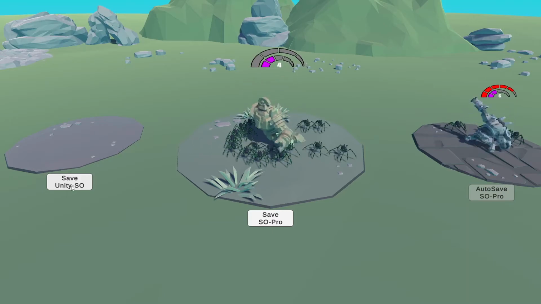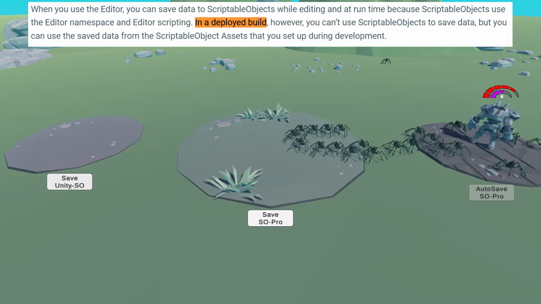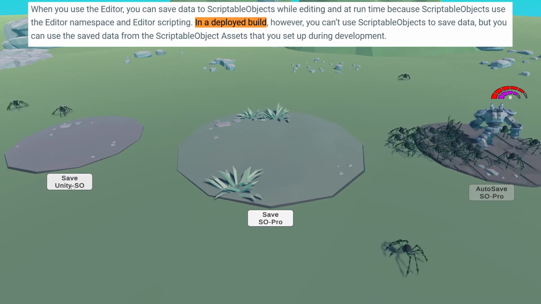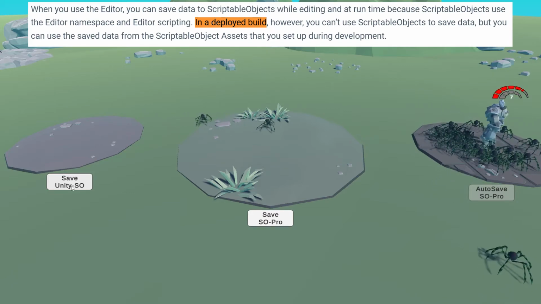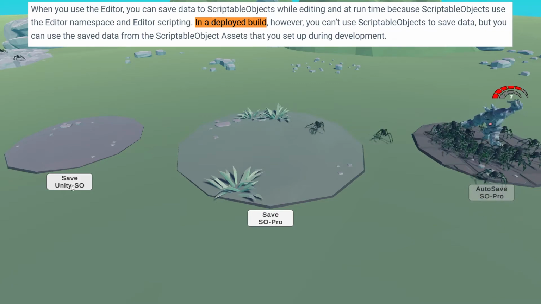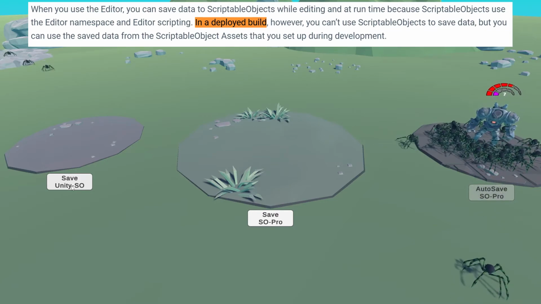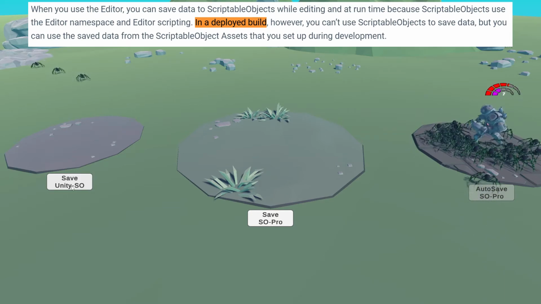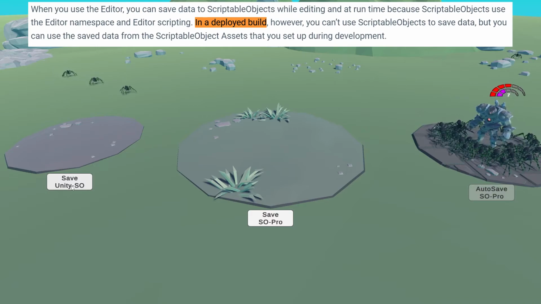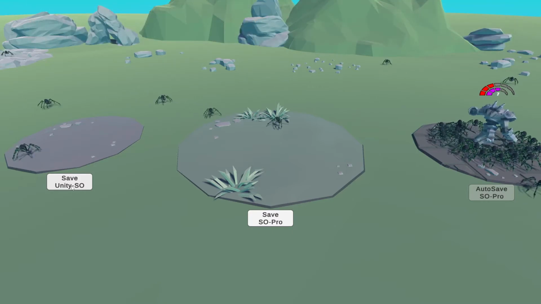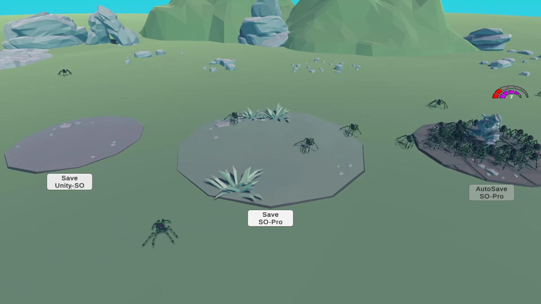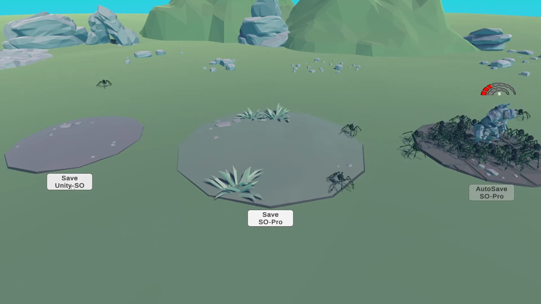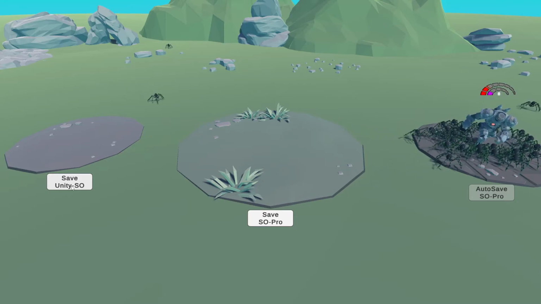That's because they're not designed to work as a read and write database in your build. They are only designed to function as a read-only database in build, but you can read and write in editor, regardless whether it's in play mode or outside of play mode, whether it's in runtime or outside of runtime. It will save while Unity is open. And that traps a lot of people. They can build an entire game, and then once they actually build it, open the app, they realize that actually you can only read from the scriptable object.